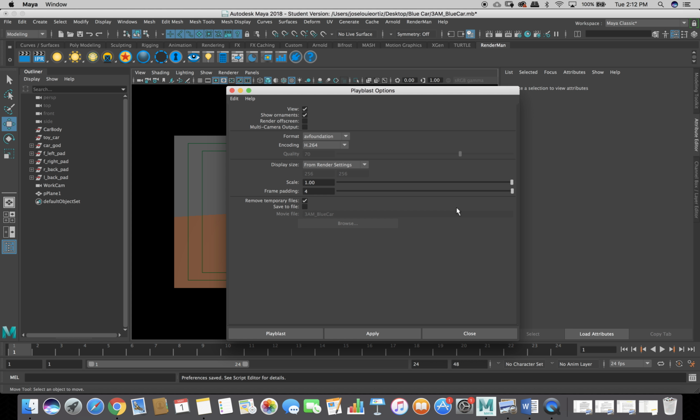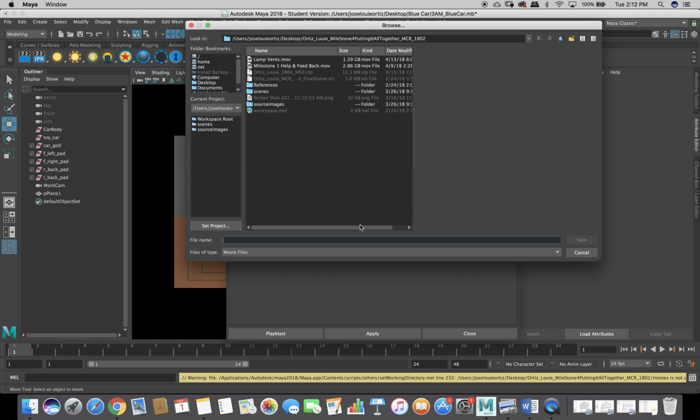And if you don't know where your playblasts are being saved when you create a playblast, it might be good to create a folder. So if you click Save to File, navigate to the place where you want to find your playblasts anytime they're created. I don't need it, I know where they are.